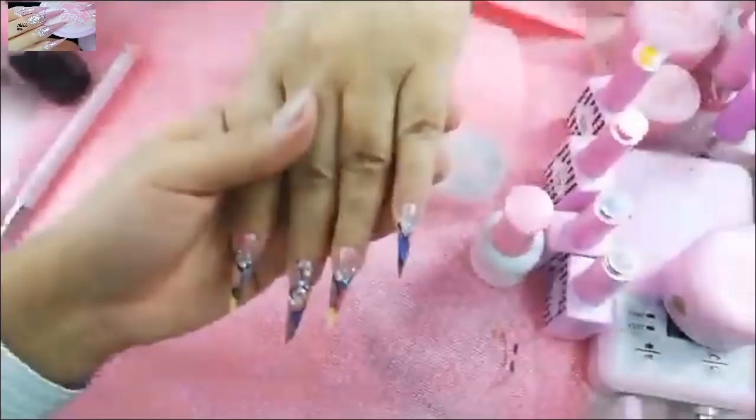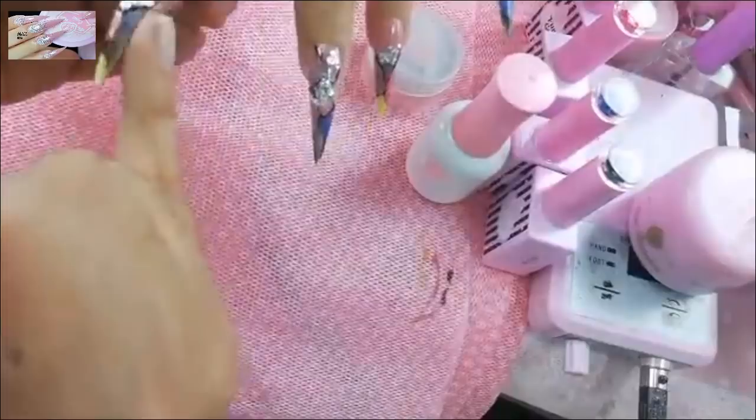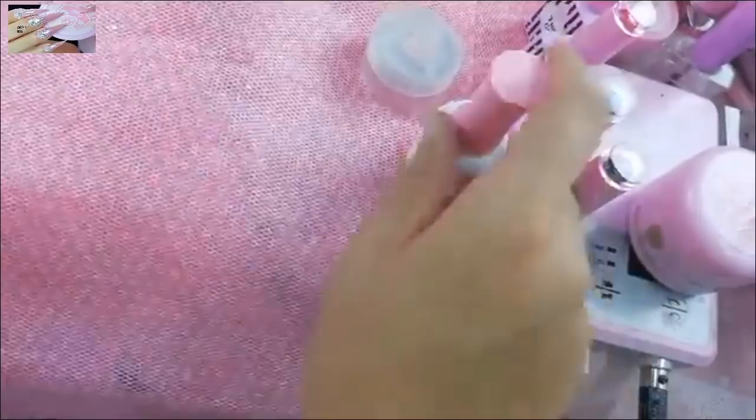Beautiful. So shiny, so incredible. And now wipe the sides before we cure. Make sure no gel ran off. And then this hand is done already. Make sure, check it, make sure it's nice and dry.